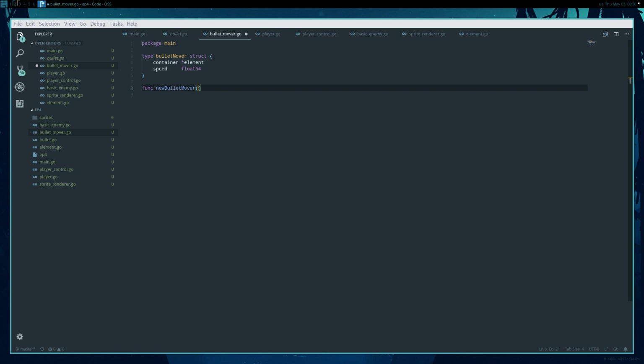So we're going to have to create a new bullet mover function, which will just take the containing element here and the speed that the bullet should move at, and it's going to return a new bullet mover. And we're just going to use another struct literal here.